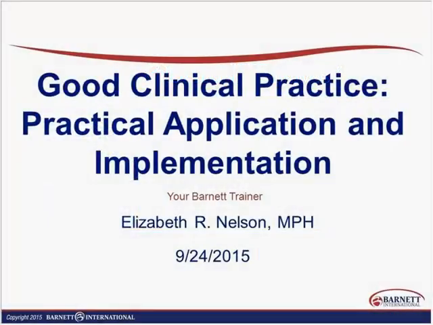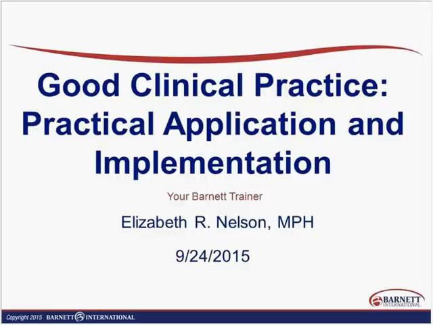Welcome in. So today we're going to talk about GCP in terms of not only just the regulations, but practical application and implementation, how we actually use this information. One of the things that we see when we go out and audit is that people may be following their own practices or what the sponsor has told them are best practices or what they're being guided to do, and maybe not always being rooted directly in the regulations.